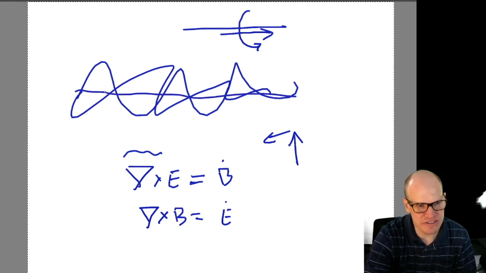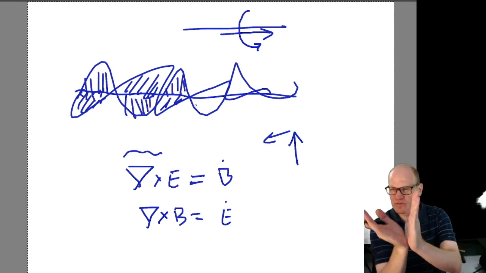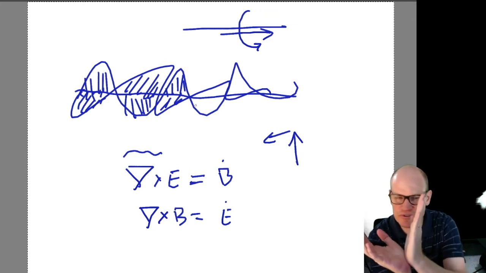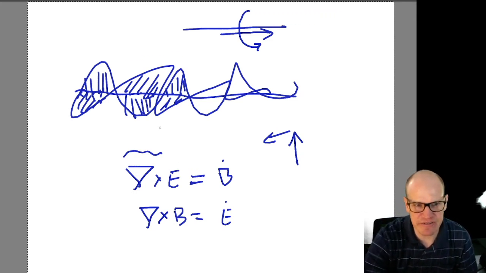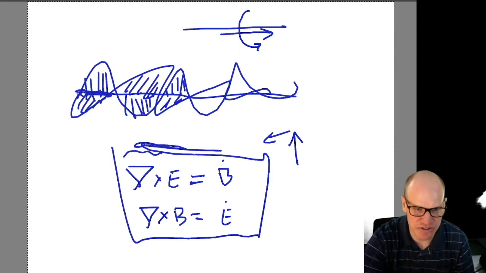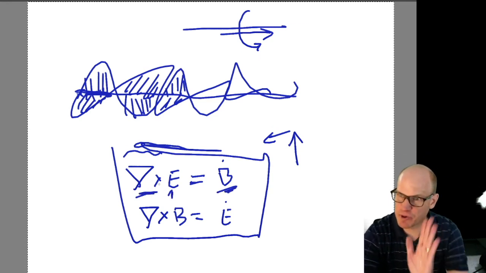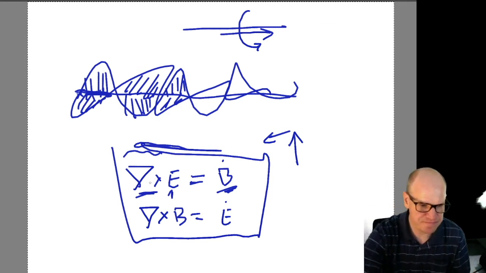So if you have something oscillating, the magnetic field will be changing in some direction, and the electric field has to be changing in a direction perpendicular to the magnetic field. When one of them oscillates in one direction, the other oscillates in the perpendicular direction. They don't necessarily have to be exactly in phase with each other, but the electric and magnetic fields are always going to be perpendicular to each other. That's given by these equations, because this says it's changing in some direction and the response of the electric field, the curl, is in a perpendicular direction.